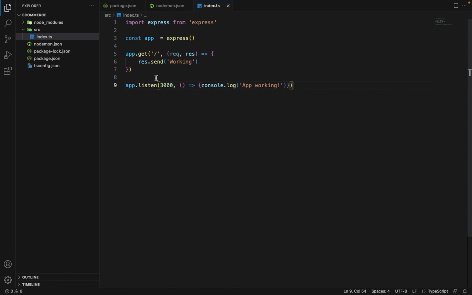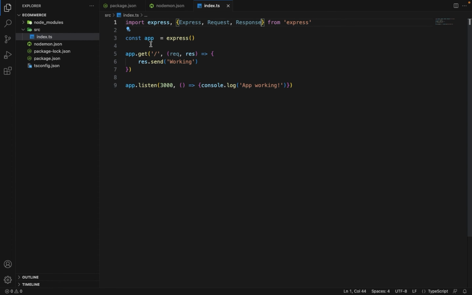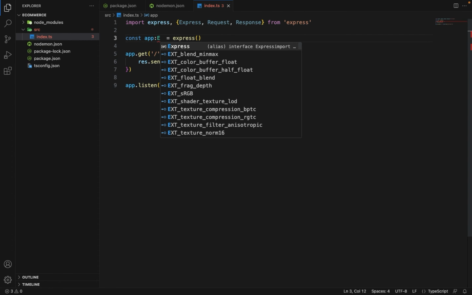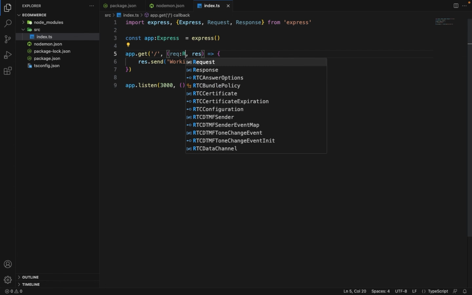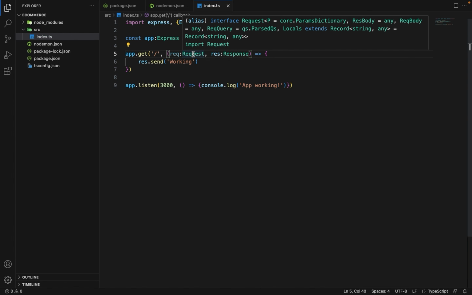Now, as of now, we haven't utilized the TypeScript power. So what we'll try to do is assign the types for these variables, which are app, request, and response. Using the types of Express package, like @types/express, we can now import some of the types. So we'll first import express, and then request and response. So this app will be of type express, this request will be of type Request, and the response will be of type Response. And if you hover over it, you will see that these are all the interface types.